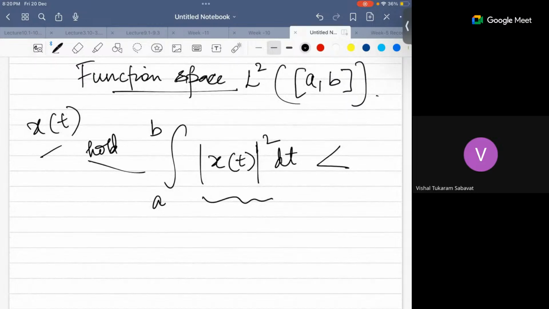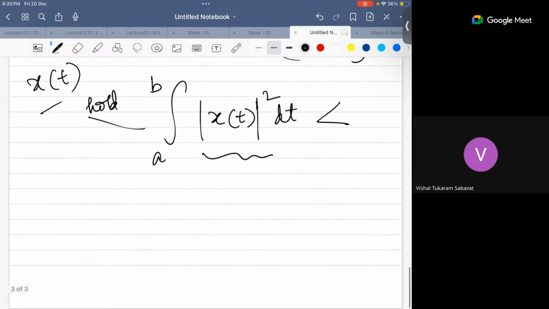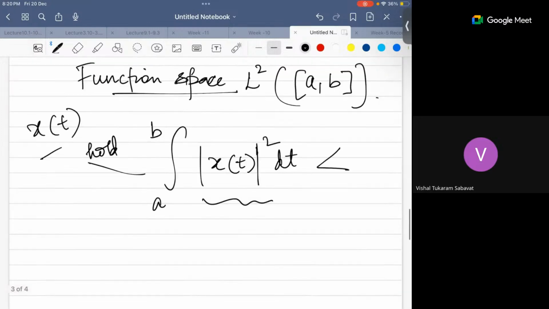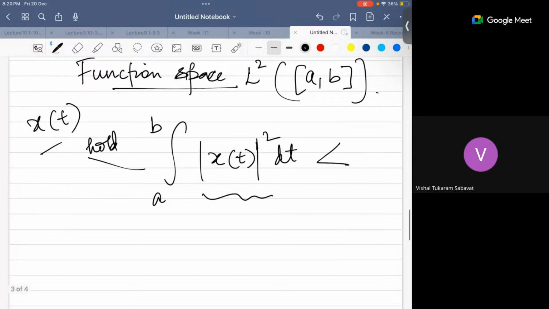And there is some formula also. So here you should know that if you have been given any function in the form of x(t), any signal, and the interval is fixed from A to B, and you are asked whether it belongs to L2 or not, what will you do? You'll check this condition. If this condition holds, you can directly say that it belongs to L2. And this type of problem is very highly prone to be asked. So you can be given a signal.